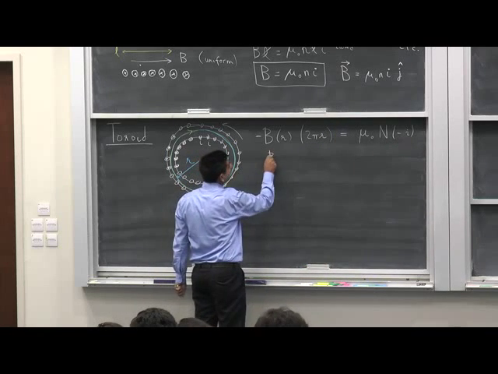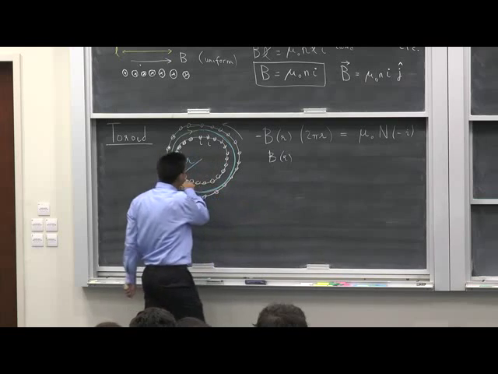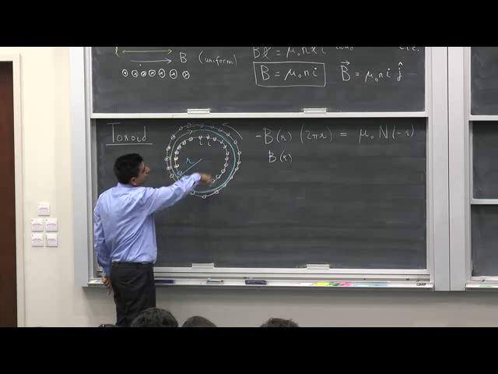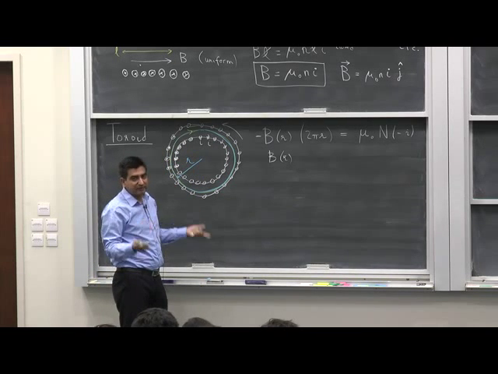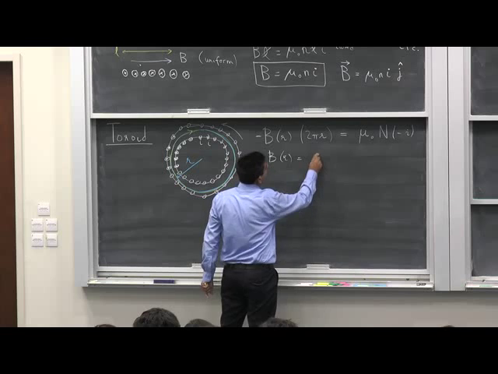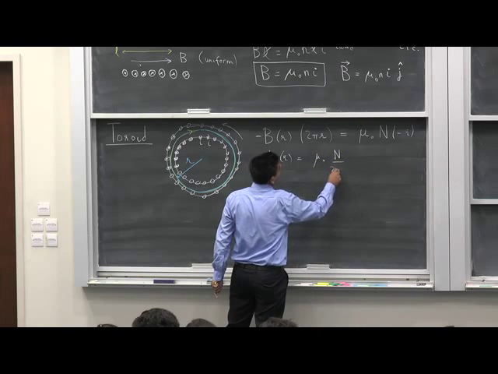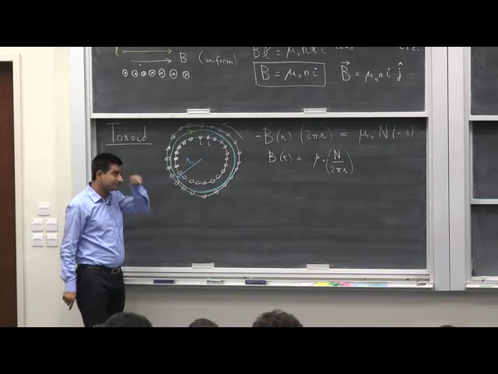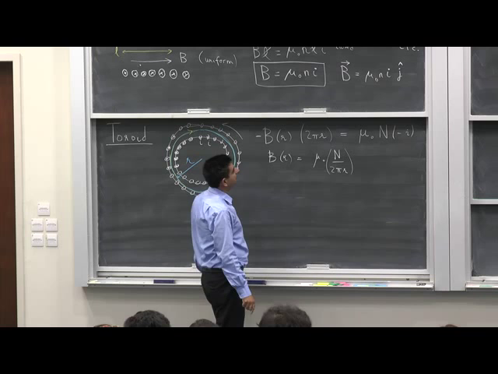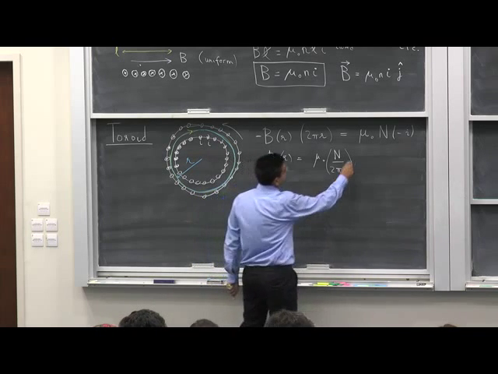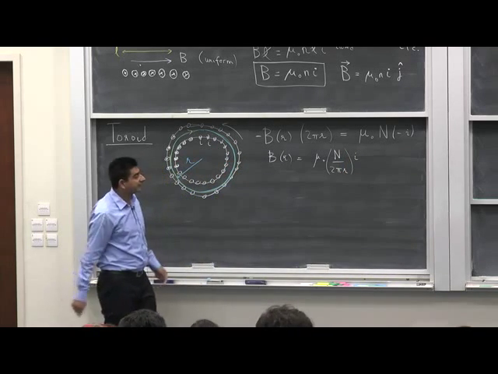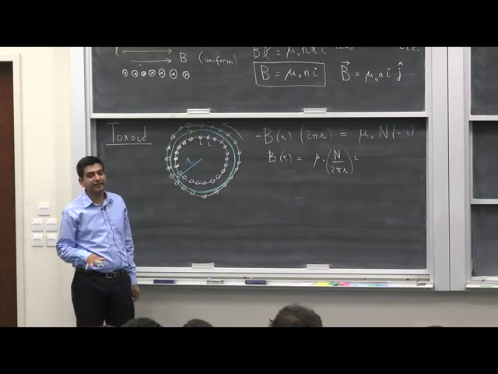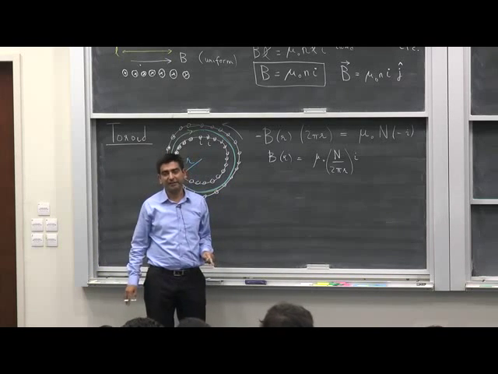Hence the magnetic field at any point, there is no concept of total magnetic field by the way. The magnetic field at any of these points along the circular path, which is denoted by B as a function of r, turns out to be equal to mu naught capital N I over 2 pi r. That is, B(r) 2 pi r equals mu naught N I. Alright, and this is tangential. So this is the magnetic field inside a toroid, and it depends upon r by the way. It does depend upon r.